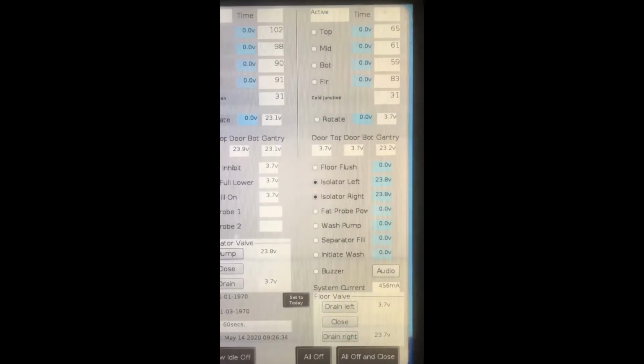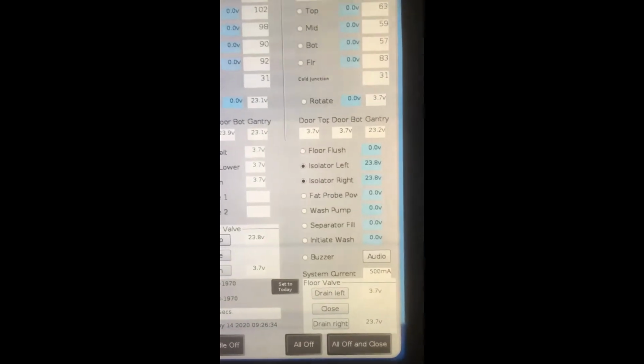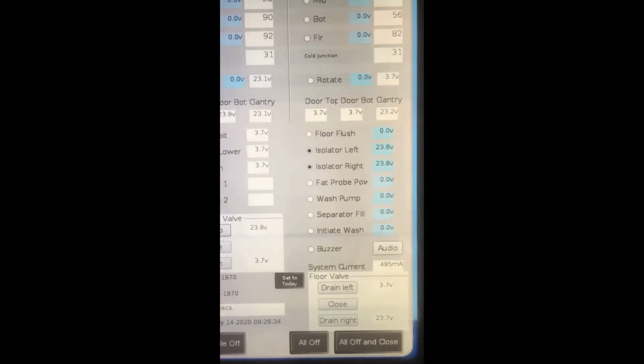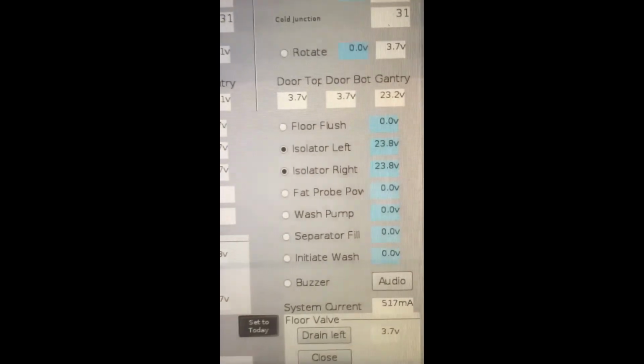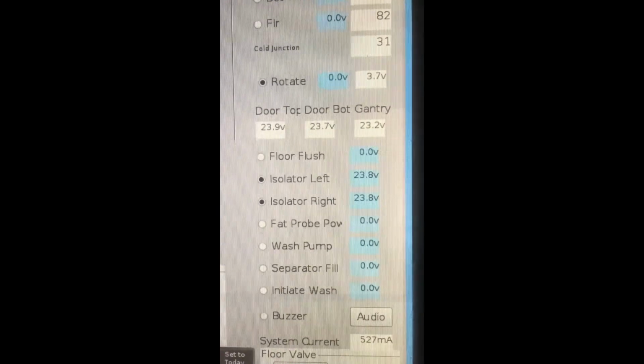We can also see in diagnostics if the door switches are reading. The right hand side top and bottom door switch are indicated here. When the door is open, it'll show 3.7 volts. When the switch reads and the door is closed, it should go to between 23 to 24 volts, as indicated.